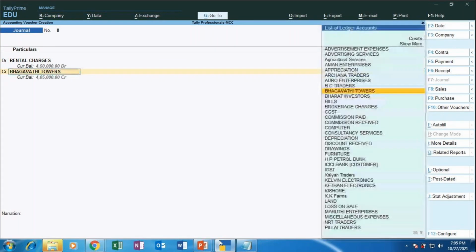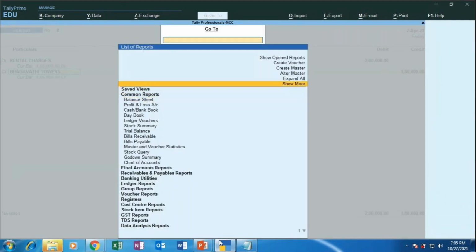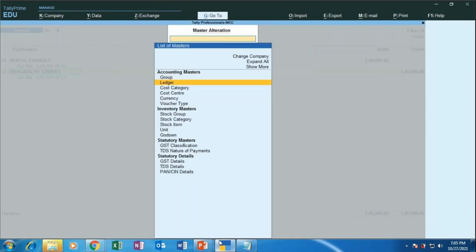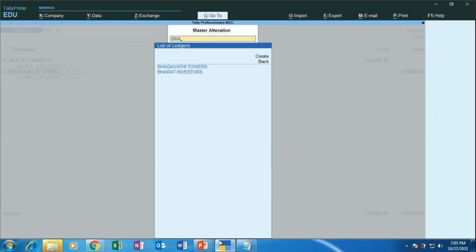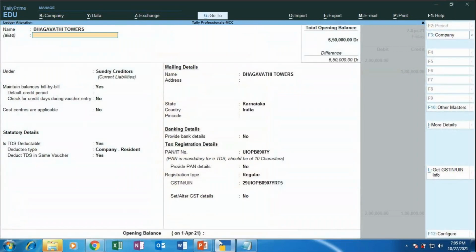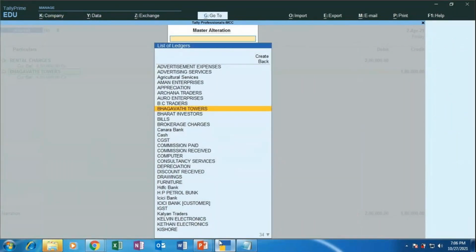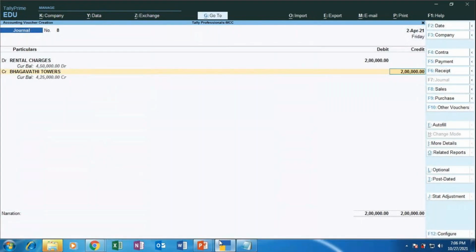So what we have to do is Alt G, Alter Master, select ledger, Bhagavati Towers, and here set deduct TDS in the same voucher to No. Why? It is not subject to TDS. It falls below the threshold limit. So Control A, escape key, yes. Here you're back to 2 lakhs. It falls below the threshold limit.